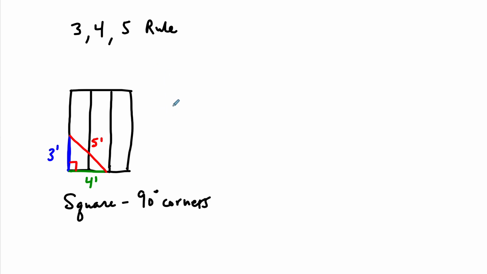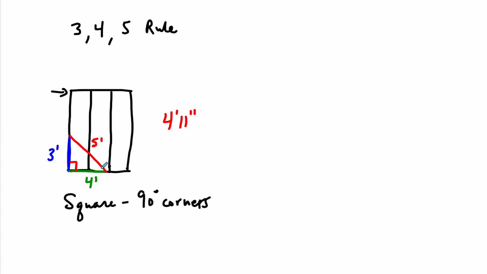That rarely happens on the first time. Usually when I measure, I'll get something like 4 feet, 11 inches. There's 12 inches to a foot, so I'm an inch short here of 5 feet. That tells me that my wall is not square. So I would come over to one of the other corners and I would kick it and push it and adjust it a little bit.